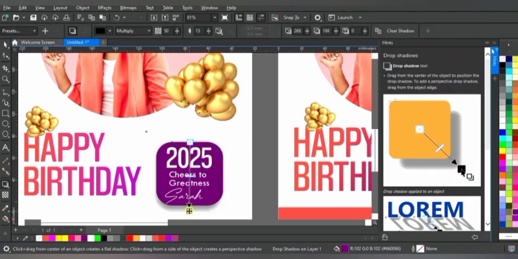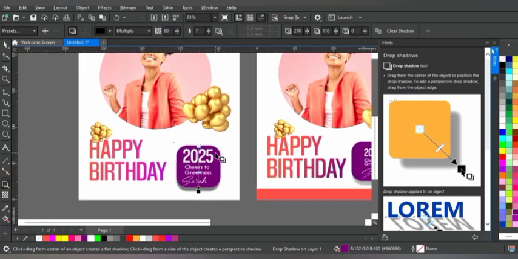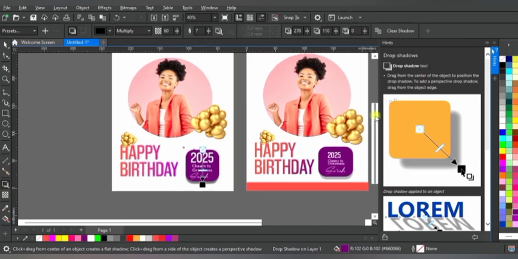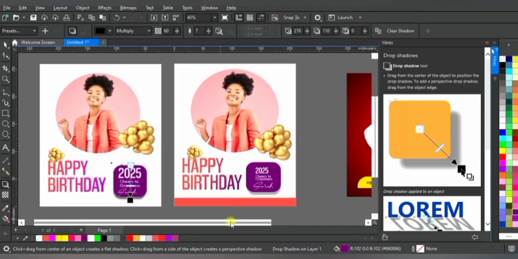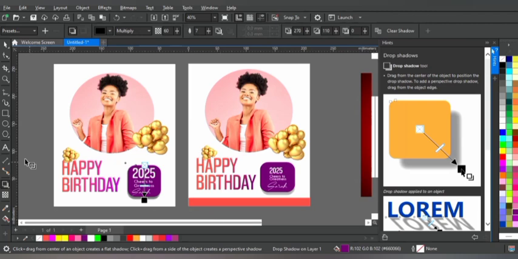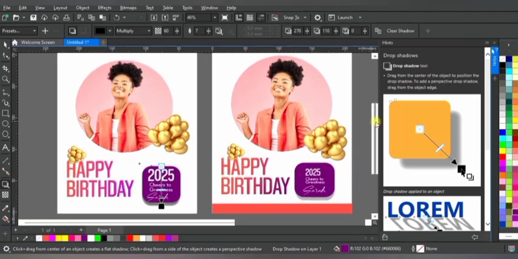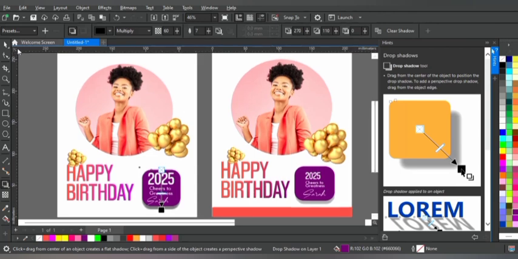If you want to adjust the shadow opacity, you can come to the property bar and reduce this to 7 and possibly increase this to 60. Great.